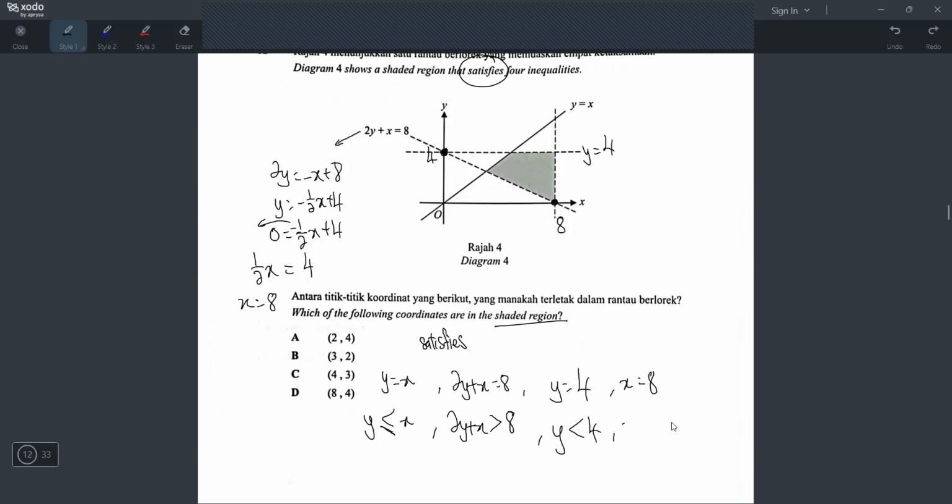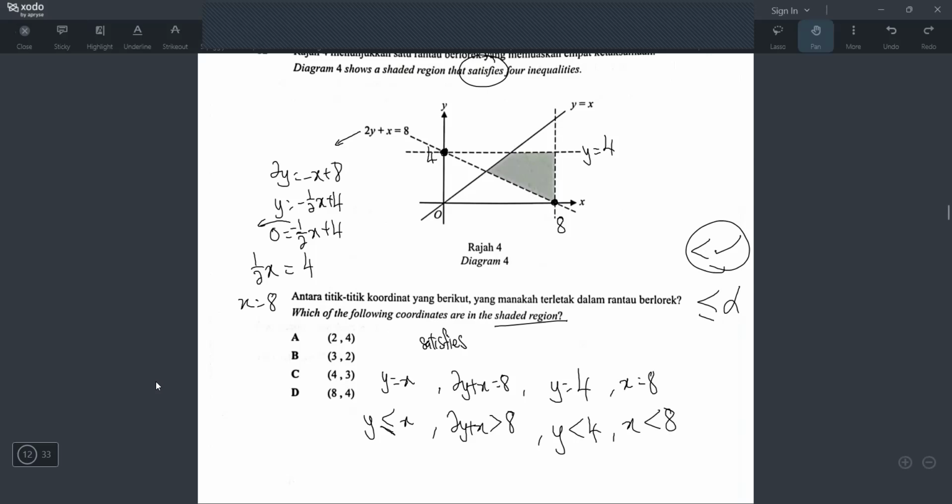Okay, finally, we are at the last one, x8. This one is this straight line, all right? So look at the shaded region. If it's on the left, I will write smaller. If it's on the right, I will write bigger. So now the shaded region is on the left, sebelah kiri. So sebelah kiri, I will write smaller. But smaller or smaller sama dengan? Yang mana? Yang ini. Kenapa? Because it's a dotted line. If it's a dotted line, you don't have to put the garis bawah.